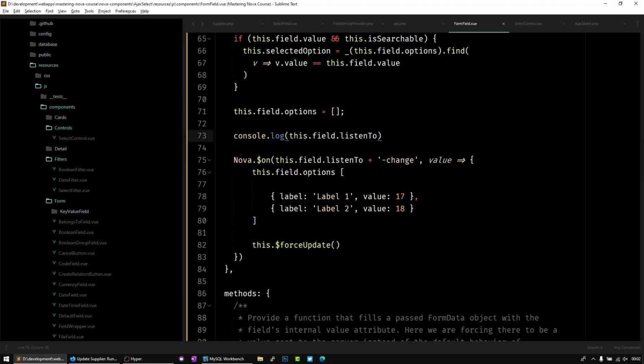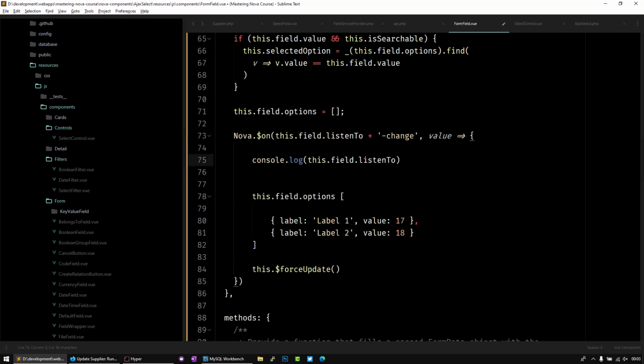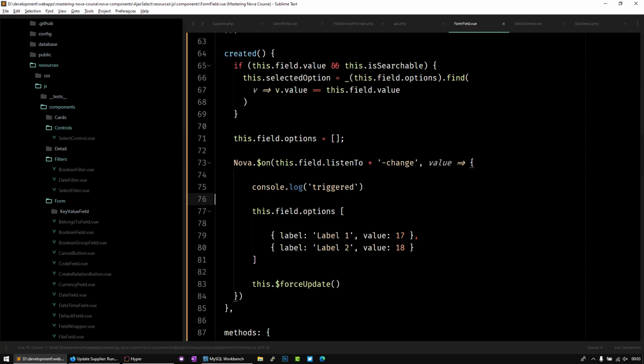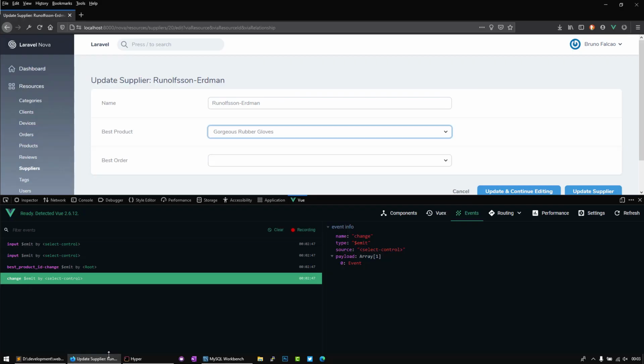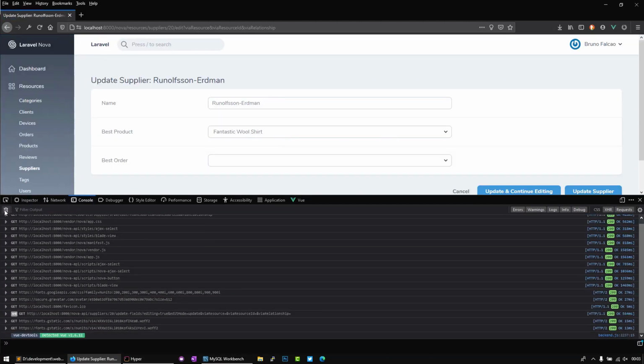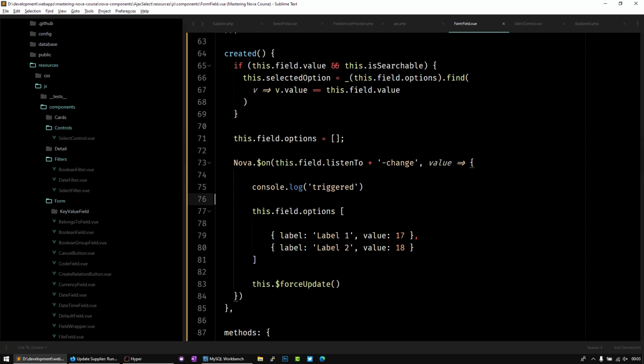And this dot field dot options, so let me just put here triggered. Sorry, let me just see now if it runs and it detects the event. It's a good way for you to also see how it debugs. Good, so it's getting there.